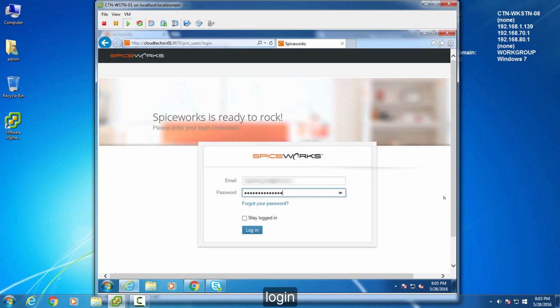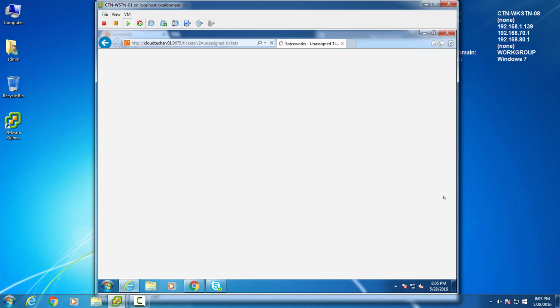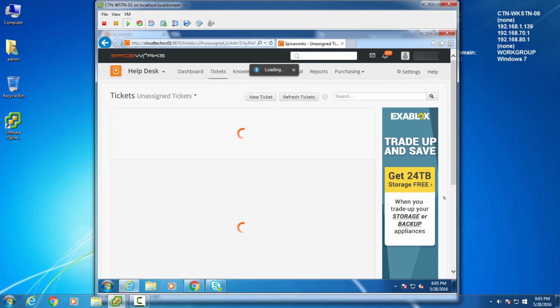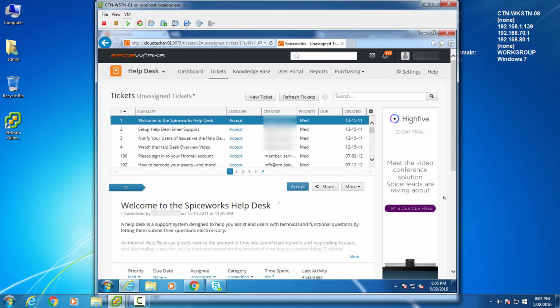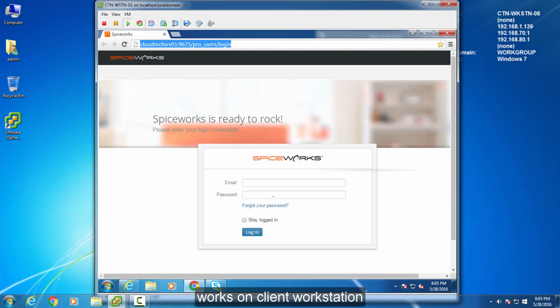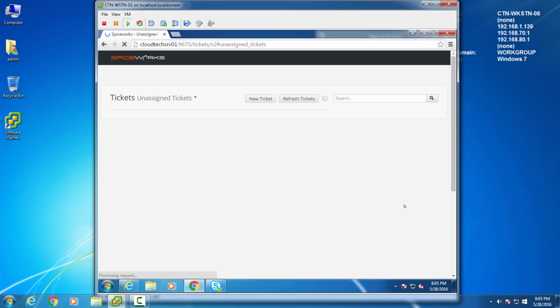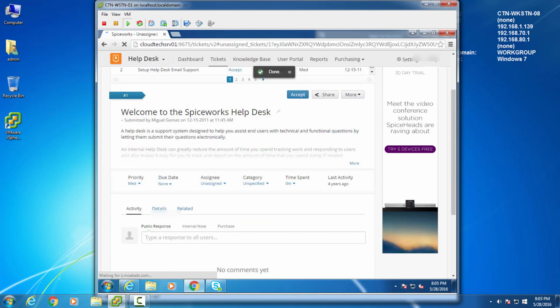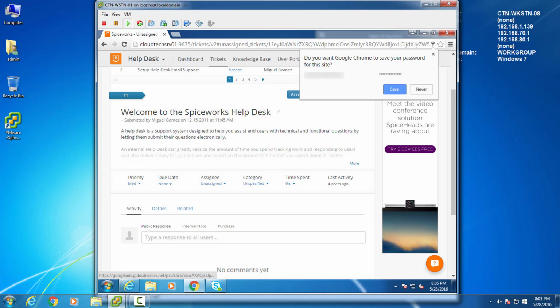Log in. Works on Client Workstation. Multiple browsers supported.